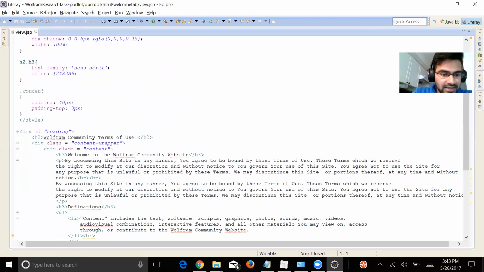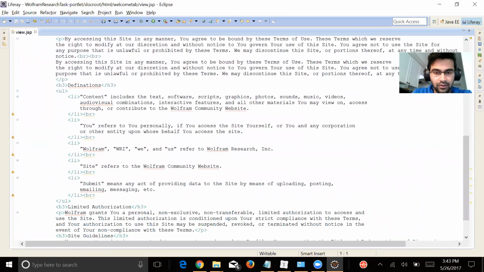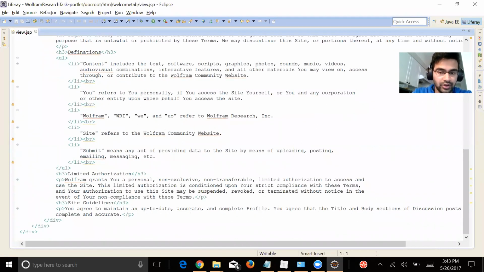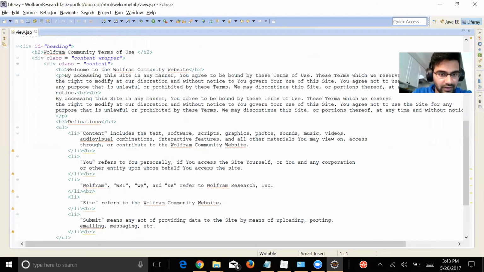I've added my own CSS to make the look similar to what the community page of Wolfram is.